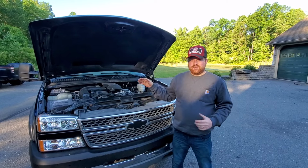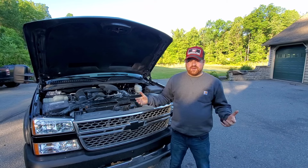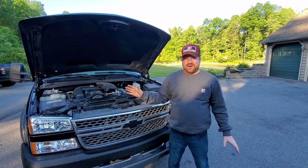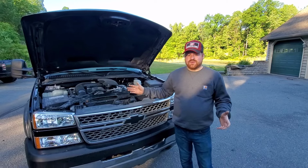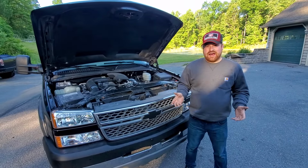However, they are very prone to head gasket issues. And by very prone, I mean you're going to hear about it a lot. Some people never have an issue with them at all, and others have issues pretty early on in their life. This one here, I don't know the history on, so I can't tell you whether or not it's had these issues or not, but it's definitely something you're going to want to look out for.